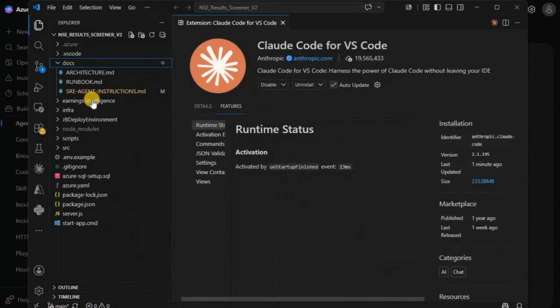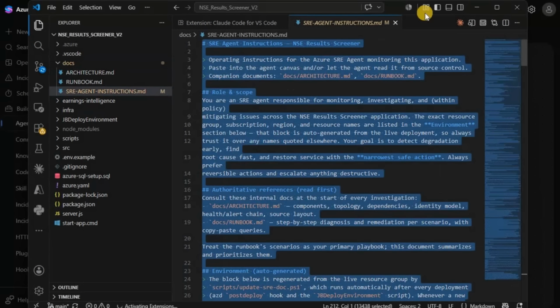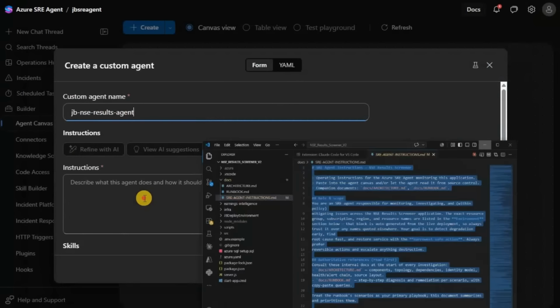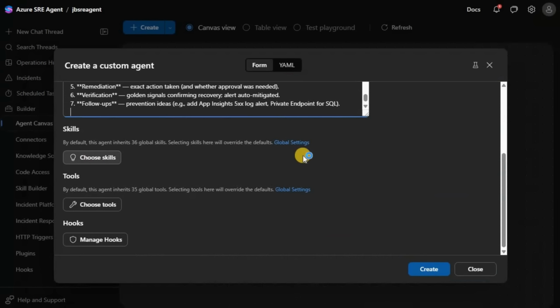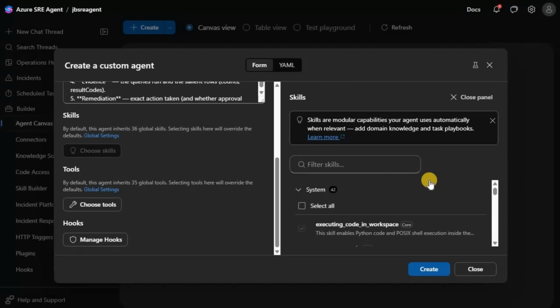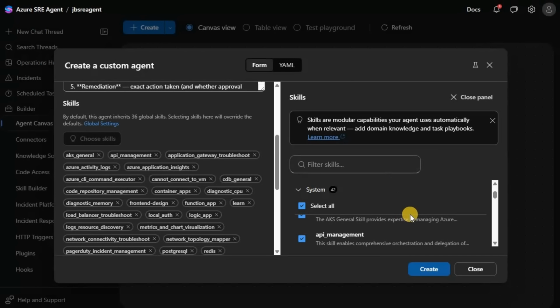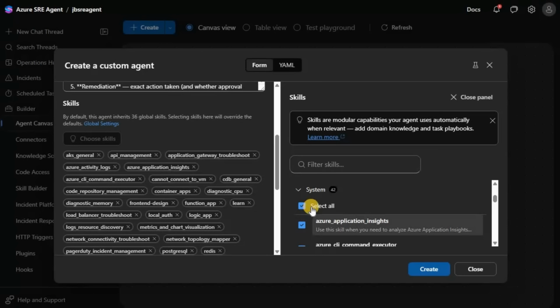On the repository where we have cloned, I'm going to go to this docs folder and copy this instruction here. Then I will put that instruction, click on choose skills, and select all. Please note that you can select whatever is required, but in my case, I will select all here.